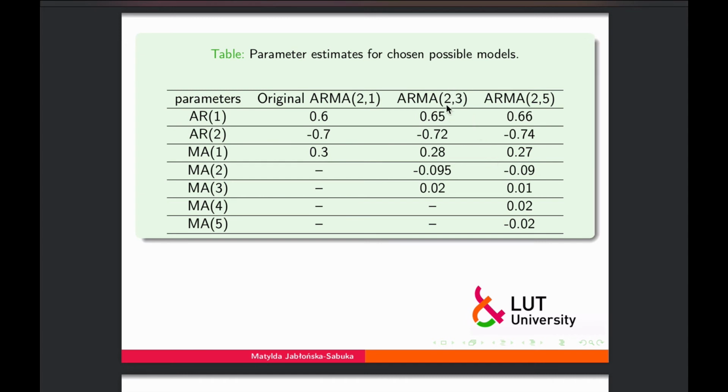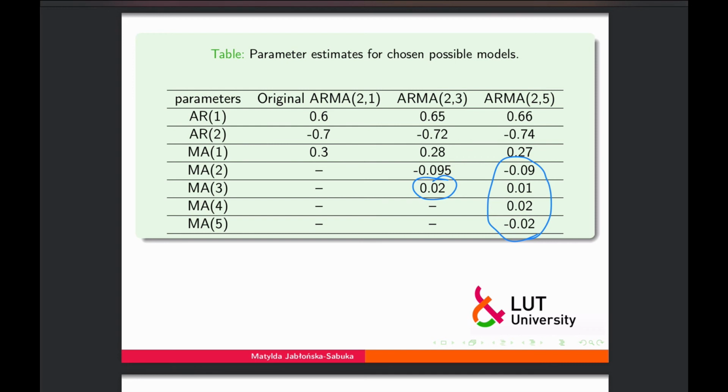Now, when I have fitted a bit too big model by adding 2 extra MA components, you can already judge from these values, especially the second one, that it's not fully relevant in this model. And if we go beyond that, you can see now that these all 4 are insignificant. So this is a bit like a brute force way to decide on the model order.